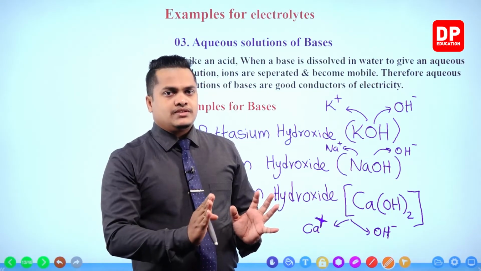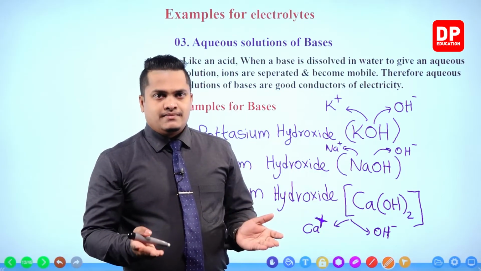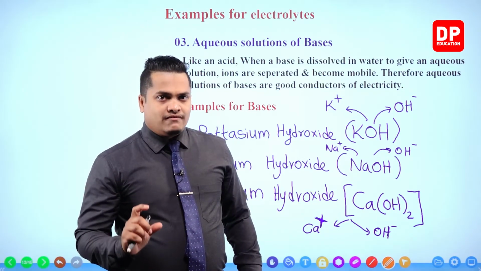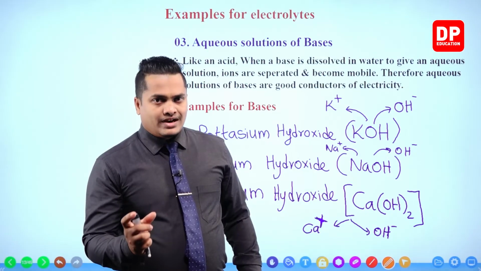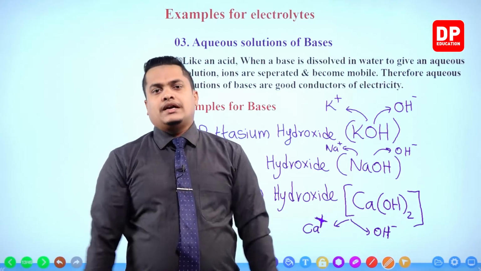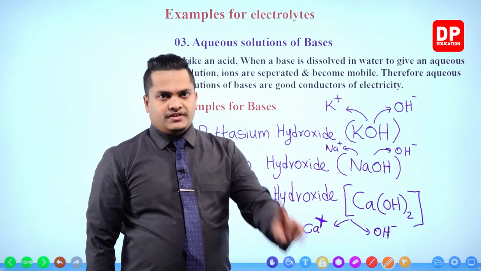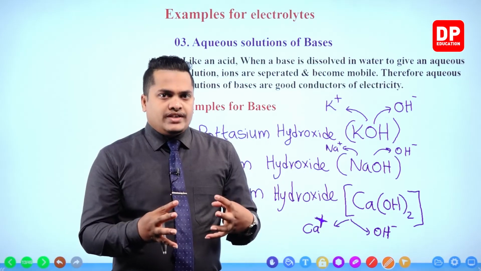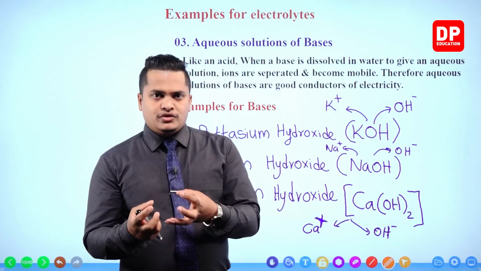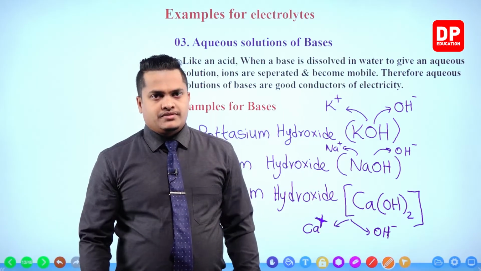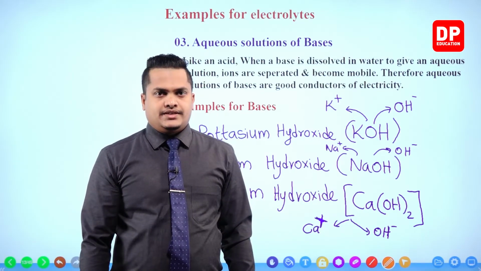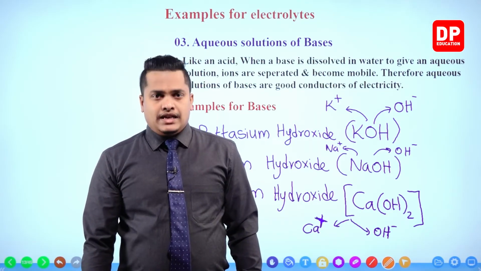So when an electric source is providing electricity, in simple terms a beam of electrons, these mobile ions have the ability to attract electrons. In that way, the solution is going to conduct electricity. So the first example: aqueous solutions of ionic compounds and fused or molten solutions of ionic compounds. In common, we can say that solutions of ionic compounds are good conductors of electricity, a good example for an electrolyte.